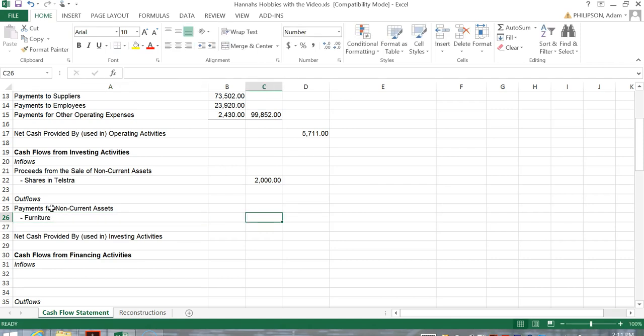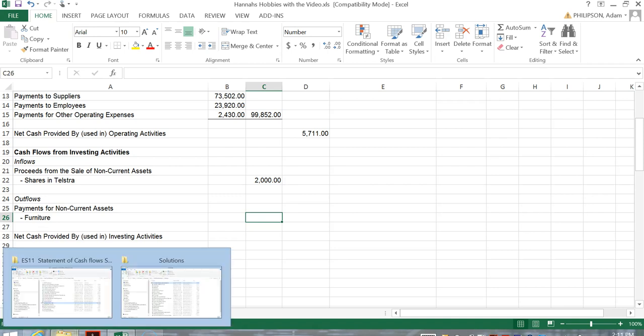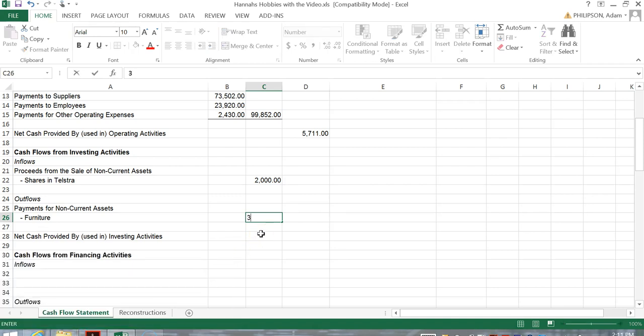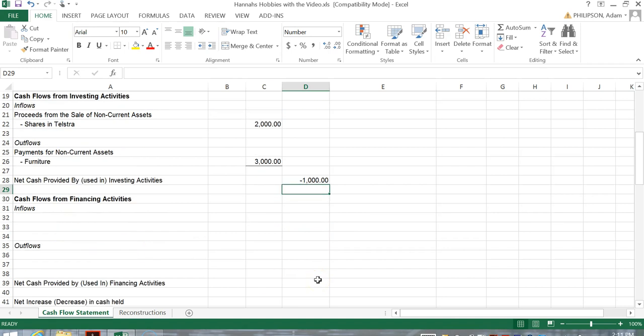Furniture, and that went from 4,000 to 7,000, so that's 3,000 in there. Underline there. Do a subtotal over to the side. Equals inflows minus outflows. Minus $1,000. So $1,000 cash used in investing activities.